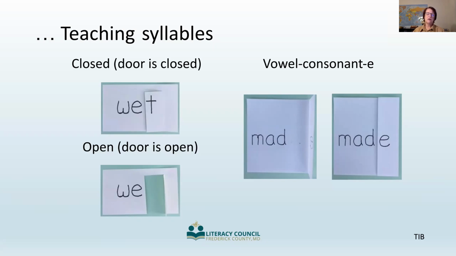And then vowel, consonant, E syllables end with a silent E. The vowel before the consonant is long. There must be only one consonant between the vowel and the E, and this type of syllable is found at the end of words. The memory clue for this is when E is at the end of the word following a consonant, count back 3 letters, including the E. And if the third letter is a vowel, it will have its long sound. With a flap, and you want to do a short sound, mat, and then the silent E, mate.